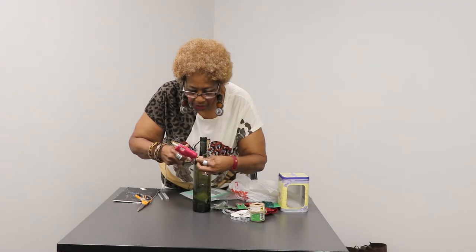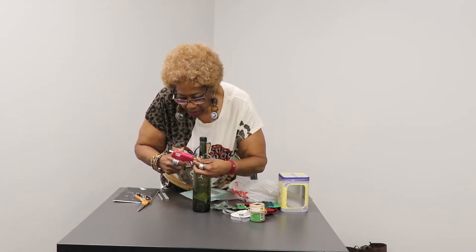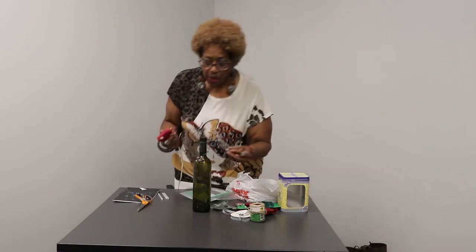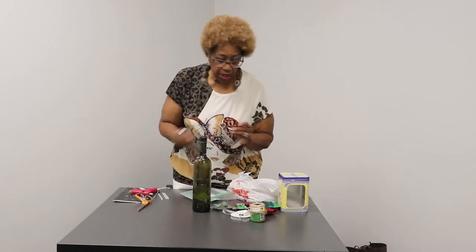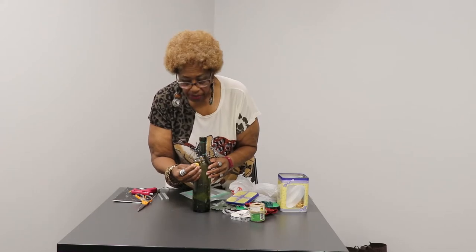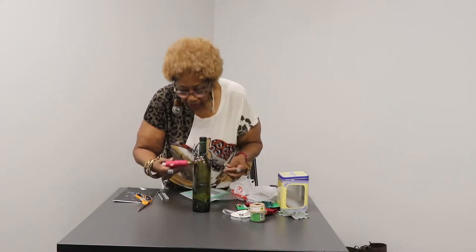And we start on the side there. And these are gonna look like grapes. Okay. You start out kind of wide. And if you wanted to use larger stones, you could. These are kind of the rough kind. And then we have some more that are flat. And if you wanted to use that, you could, okay? But right now, I'm just giving you some pointers on the smaller ones. So if you wanted to go big, you could certainly do that, okay?